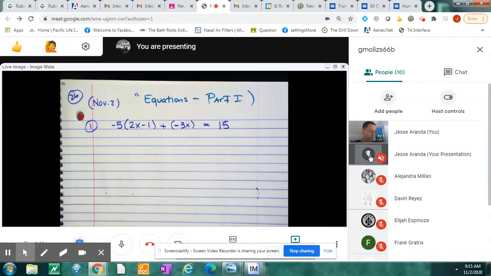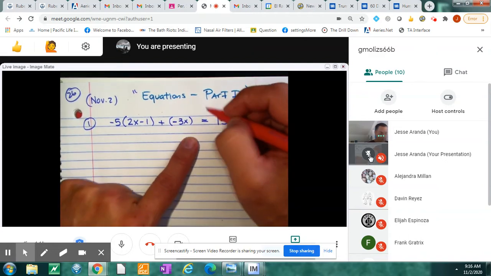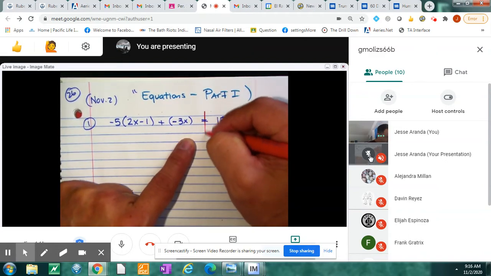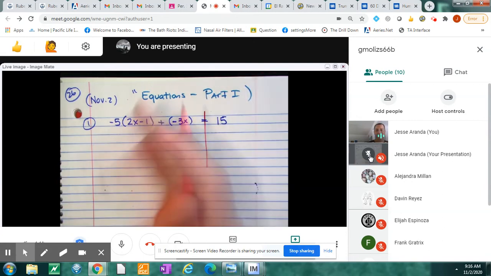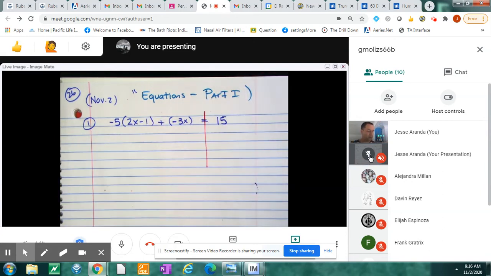All right, guys. So we're going to go ahead and solve this, okay? What's the first thing I have to do? There's an equal sign, right? So I'm going to draw a line because I want to make sure it balances. I want to separate it. So we're going to work on the left side. I don't know what answer we're going to get.